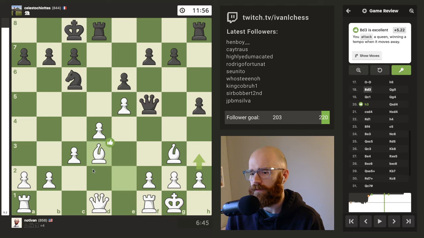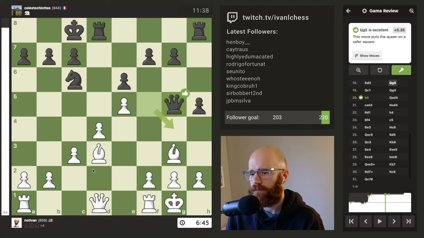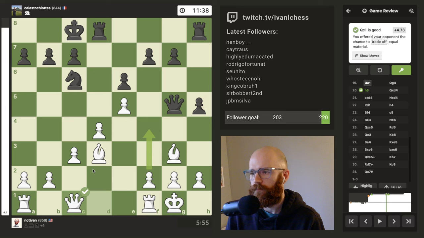Looks like I played bishop d3 one move too late. Offer to trade the queen. Yeah, queen trade should have been played here. g4 was just a really bad square because the queen couldn't escape diagonally anywhere.